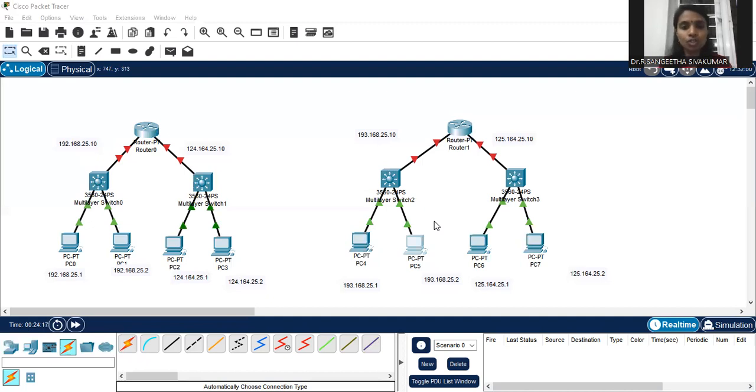So the default subnet mask has been generated, and the default gateway is the same thing, 193.168.25.10. So now I'm just closing this. It is being configured. So now I'm just opening this PC.